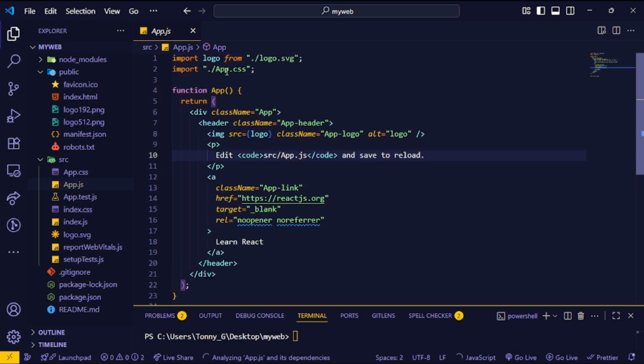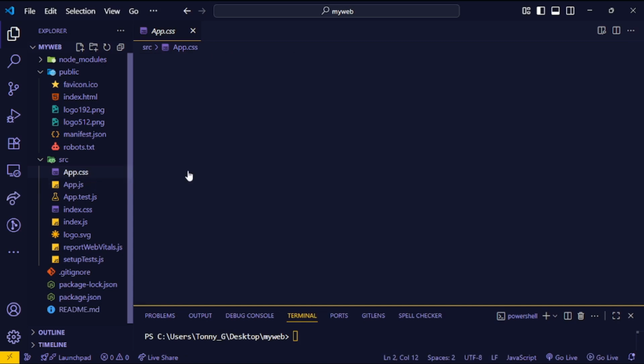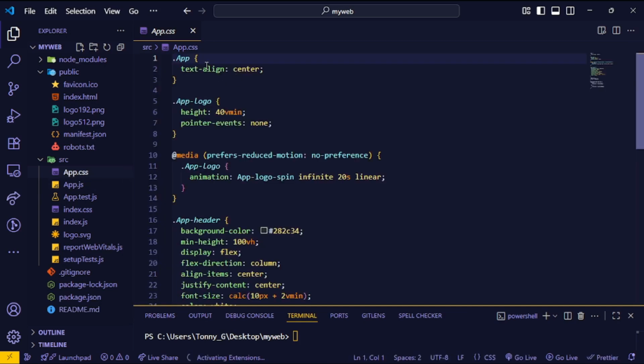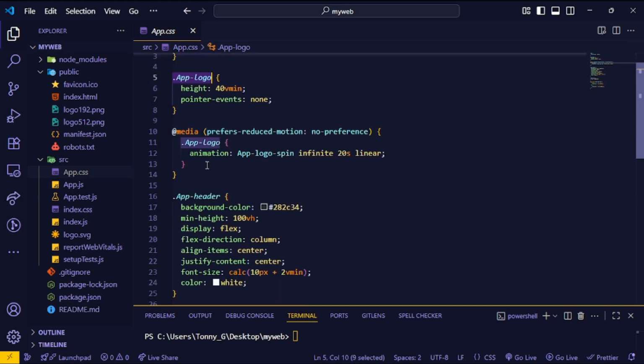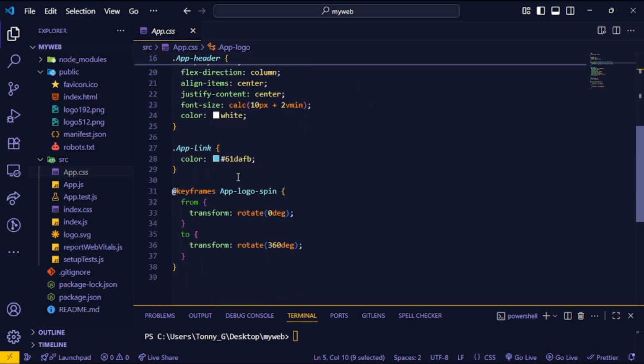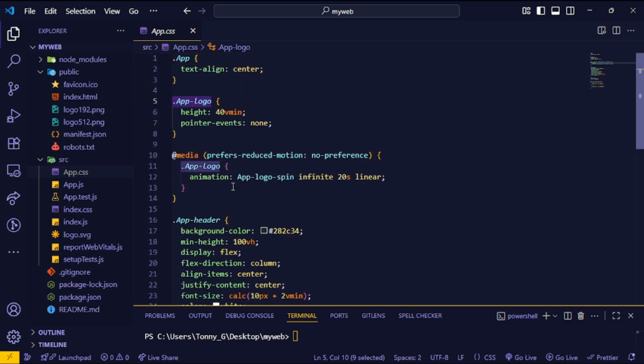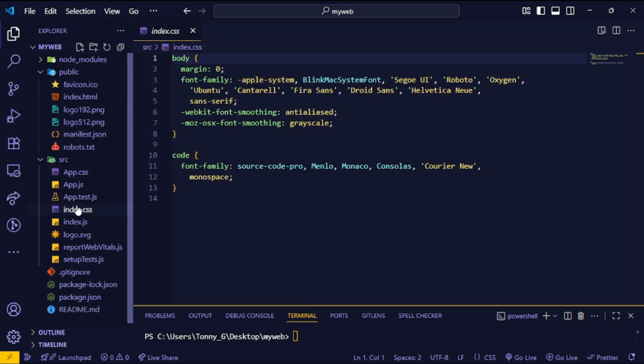Here it has an import also, that is the app.css, the styles for this app, and you can see it is from the same directory, in a file called app.css. The app.css has some stylings. These are classes. We are going to learn about classes and the different styles; these are basic styles for the app in this case. For now, those are the main key files that we need here, and the CSS, index.css.